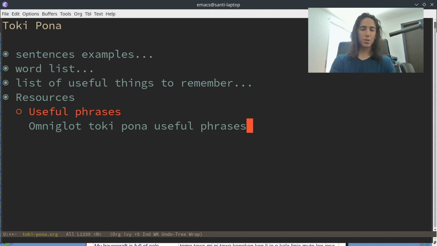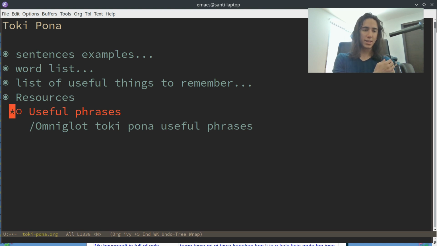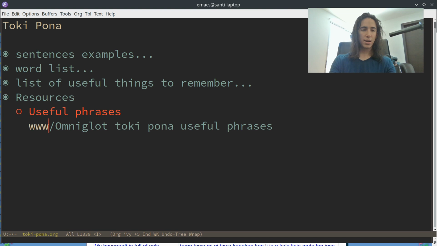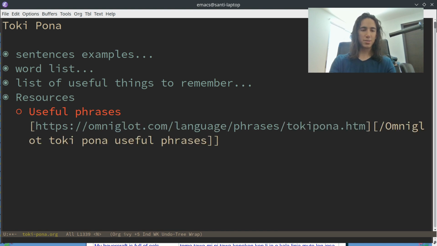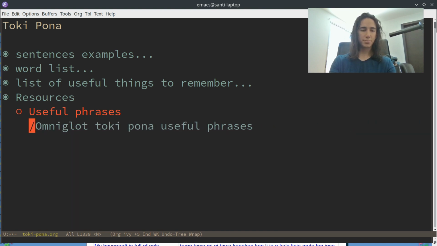And again, it depends, it's up to you. Sometimes I just put a slash just to remember it's a link to the internet so that I don't get it confused with headings. A www, anything you like, you can put anything there. I'm gonna get rid of that because it looks weird. This is optional. I'm actually gonna get rid of it just for the sake of not confusing you.